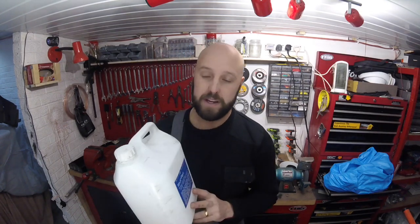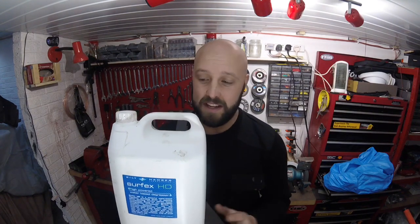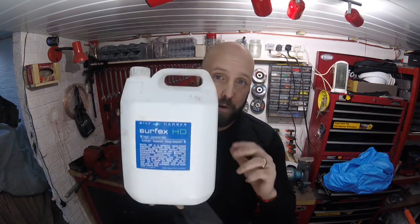Would I recommend this product? Absolutely. It's fantastic value for money. It's good for the planet and it does the job it's intended for. So for 20 quid, it's going to last you a long time. In my opinion, if you need a degreaser, don't waste any time or any money and just go out and buy this. You won't be disappointed.